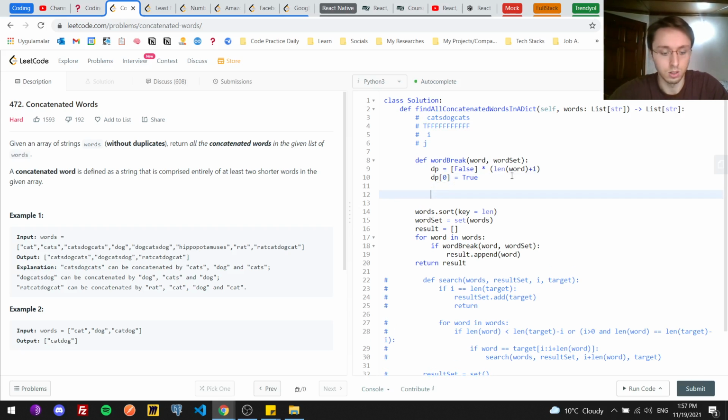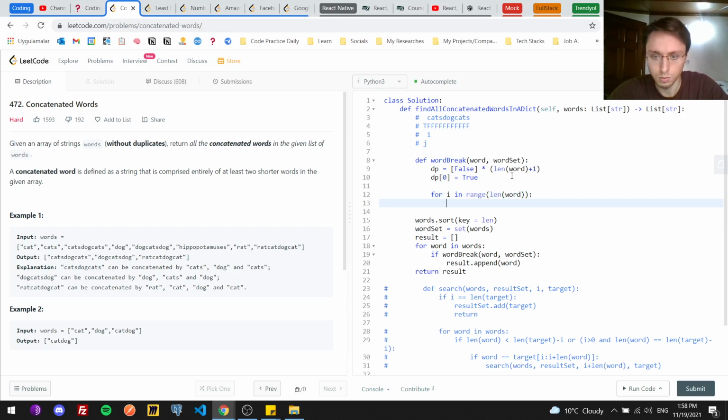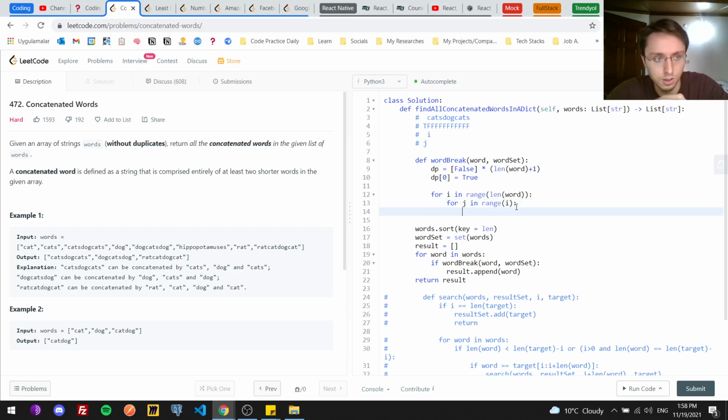And then you simply have, for every i in range the length of word, and then for every j in range i, because we want to go until i and see if the ith location is valid.